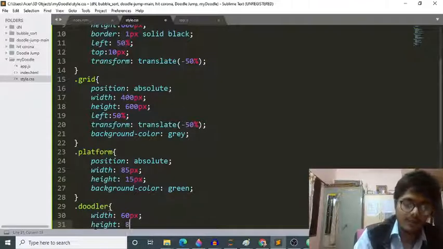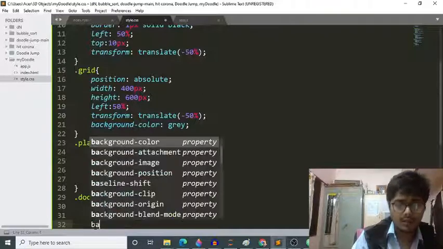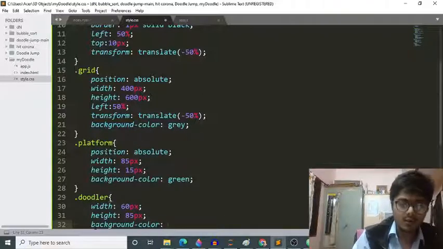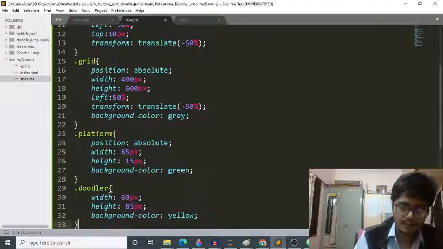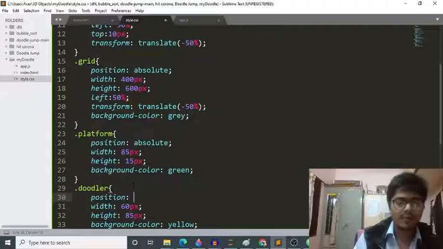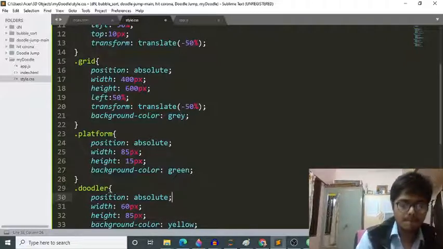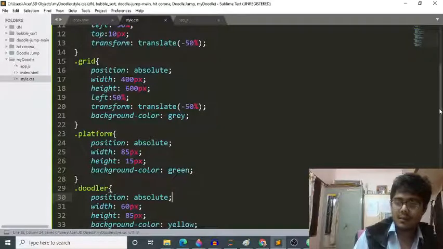This number I have come up with on my own. I will put background color yellow for the time being, and later we will replace this all with the image so we can see our doodler there. And also I'm going to put its position, yes, you guessed right, absolute, because I have already set its parameters in this app.js, so absolute is fine.